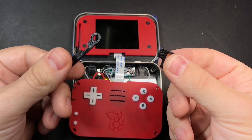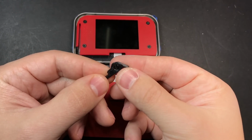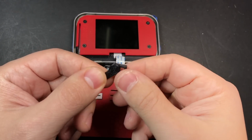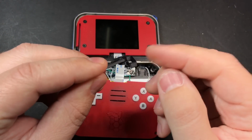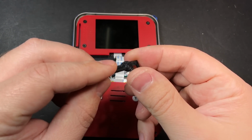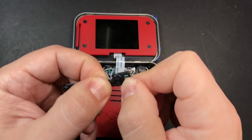Now we need to put the hinge on before we actually close it all up. It comes in two parts, and if you print it correctly, it should just kind of snap together and move pretty freely. The top couple layers on this smaller part are a little bit wider than the rest of them, so it should be on there pretty securely. You should have to pull it pretty hard to get it off.